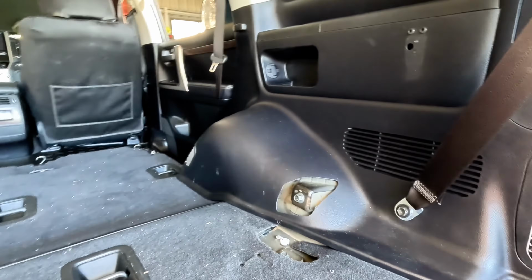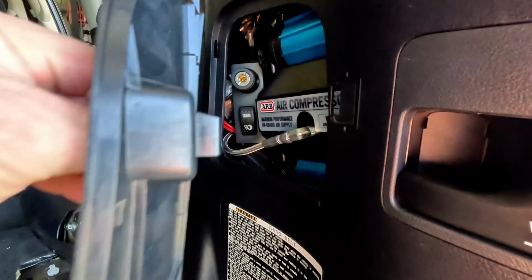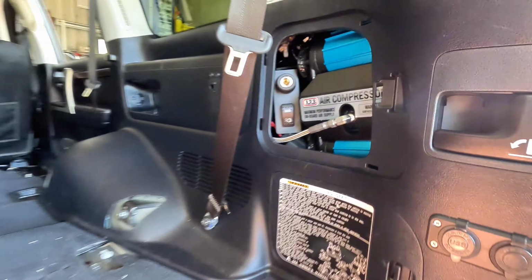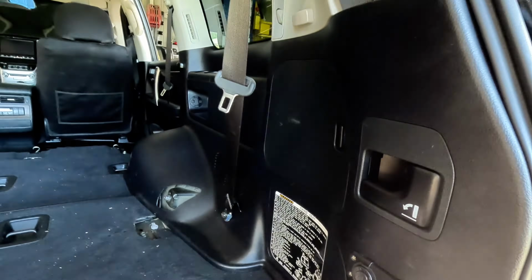So there you go, it's all back together. Compressor's hidden in there nicely. Just pull that panel out, gives you access to the hose inlet or outlet and the switch and that. So it all tucks away neat as, and looks factory.